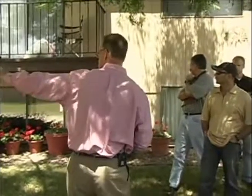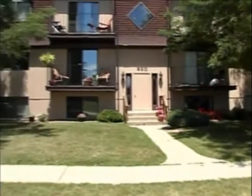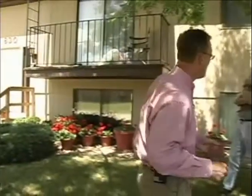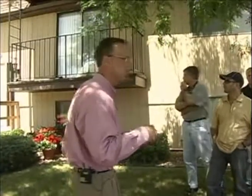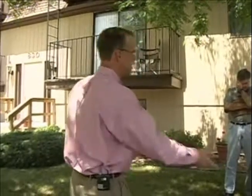Some bushes were pulled. As you see, we did some landscaping around here too to give it a nice appearance when people walk in. We want it to look good, of course, for the existing tenants because we want them to stay as long as possible. All right? And of course, for any future tenants that come in here and want to rent. We currently have 2 vacancies. I'm going to take you in one. We're going to go down there and we'll talk a little bit more once we get down into that apartment. So what I ask you to do is go in this door, go down the steps, and take a left. The apartment's open. So go ahead.